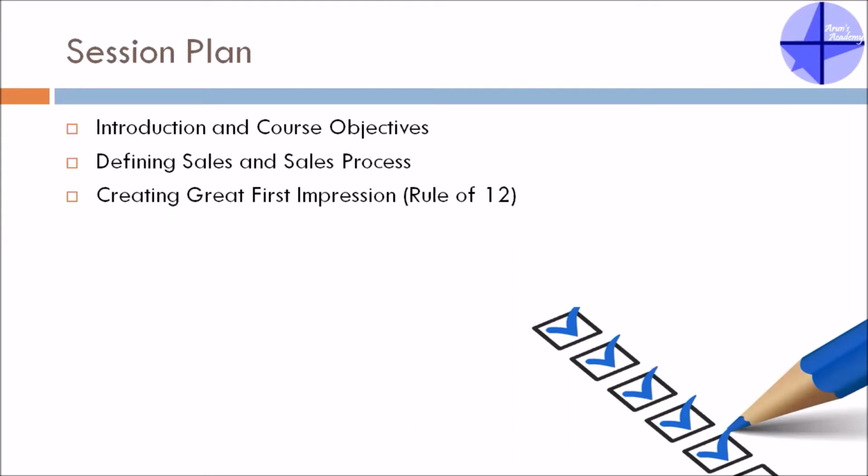For a salesperson, creating a great first impression is very, very important. We will understand how to create a great first impression using rule of 12. Just interaction would not be enough, but it has to end in an engaging conversation when it comes to selling. So in the next section, we will understand routine probing versus engaging conversation, and we will also learn a very interesting technique called QUIP.